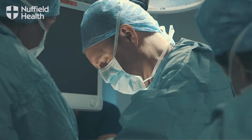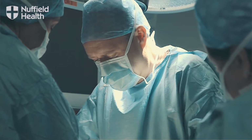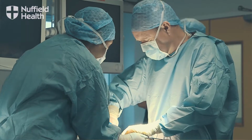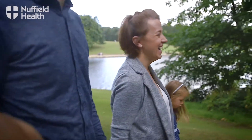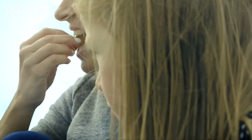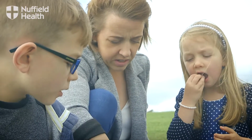The bypass operation usually takes about an hour and a half. Generally speaking, people would often be a little bit sore from the wounds initially. We expect patients to be up and about pretty much straight away, and we'd start them on fluid and then work through purees, soft solids, up to solids over the first few weeks. The first time we see them in clinic, which would usually be about 5 or 6 weeks post-op, we'd expect patients to be managing sort of soft solids, mince, that kind of texture.